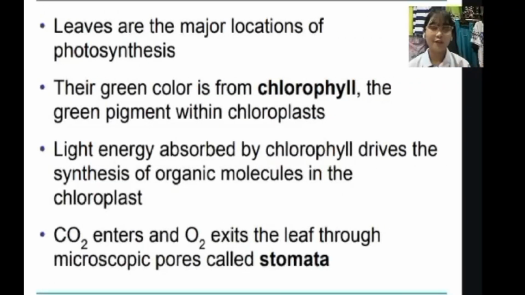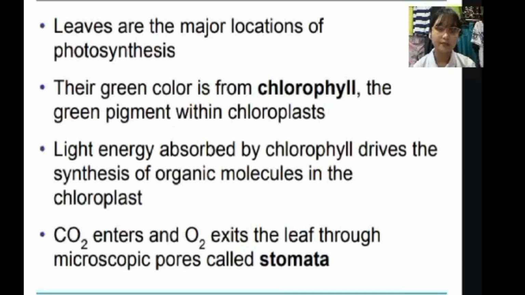Hello and good morning, everyone. So I'm Maria Angelica Bautista, the next reporter for this day. So my report here is chloroplasts, the sites of photosynthesis in plants. So the first bulletin says that leaves are the major location of photosynthesis. So it's common sense that the major locations of photosynthesis are the leaves of plants.